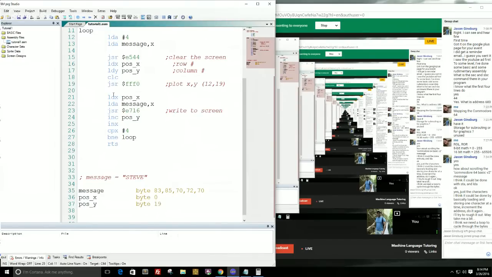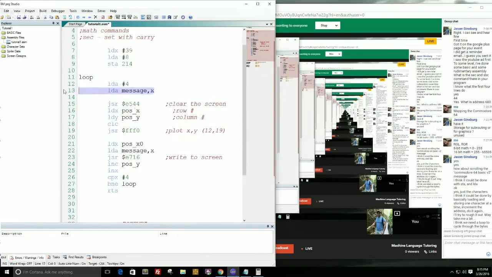Oh, I know why, because I've got two different X positions. This one is supposed to be different than this one. That was my fault. So this one actually is going to be 12, and the one at the top, which gets the X position, is going to have to be its own area. I think I'll just do this instead. Position Y, I'm going to set this to X0. And this will be the 0. And this will be the 12 and the 19, which is this one up here. So this is going to load the accumulator with 12, load the accumulator with 19 to get that position correctly for us. So when it loops back, it keeps loading the correct values here.